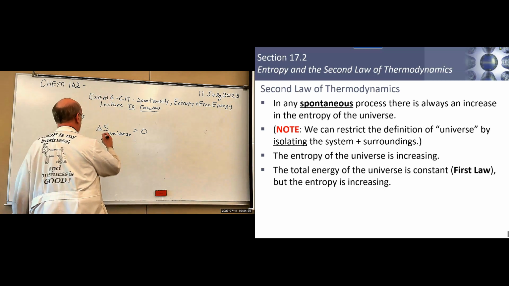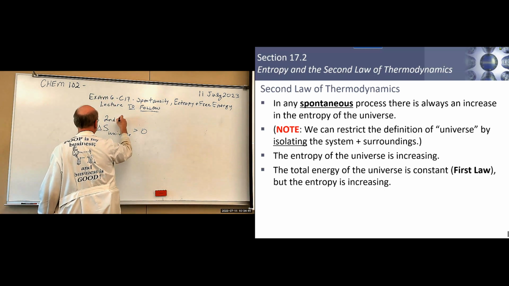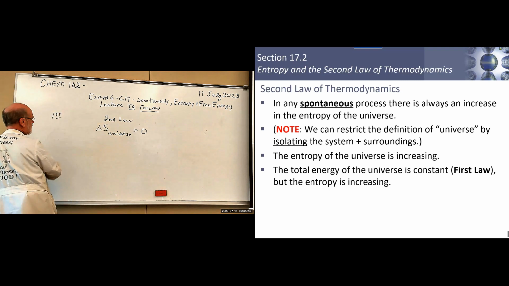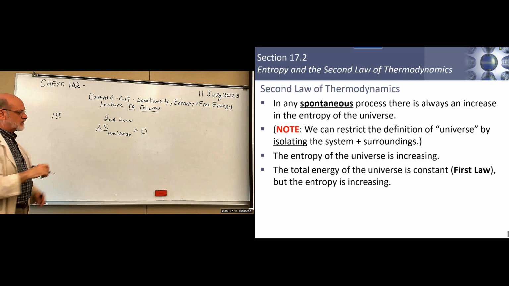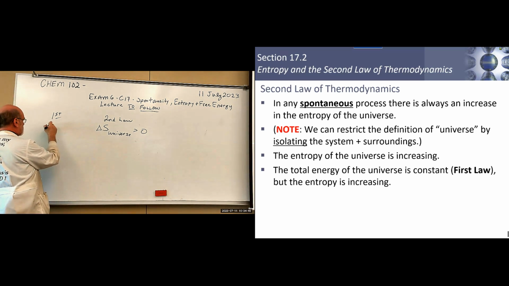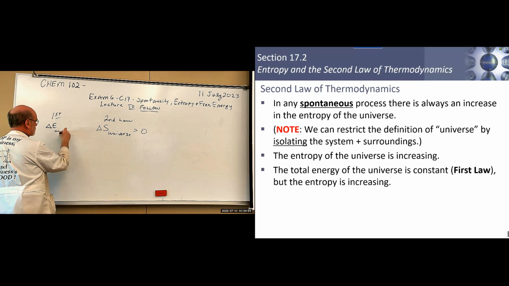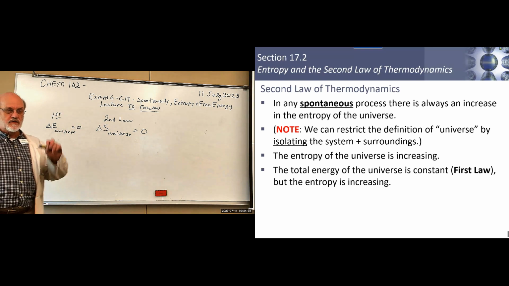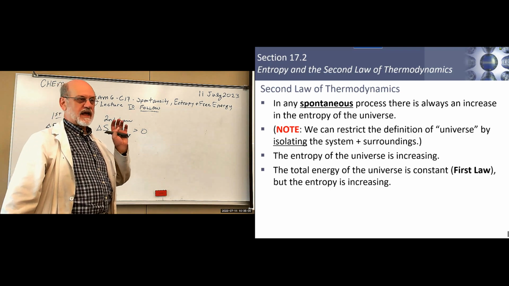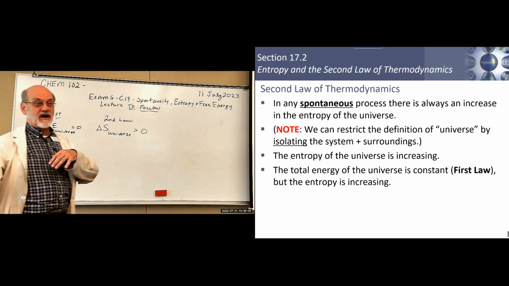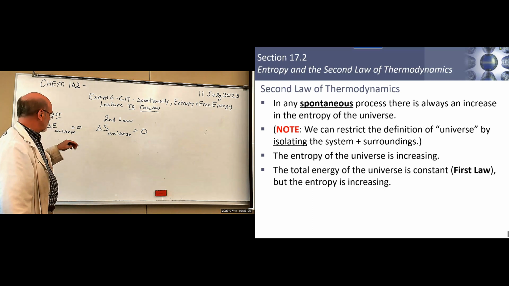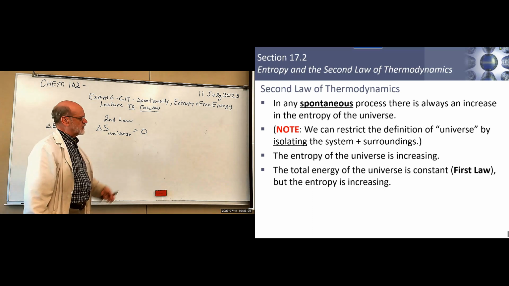So that was the second law of thermodynamics. The first law simply says that the total energy of the universe, the change in energy for the universe, is zero. In other words, the universe has all the energy it had at the beginning, still has it now. And it's never going to change. First and second laws of thermodynamics.